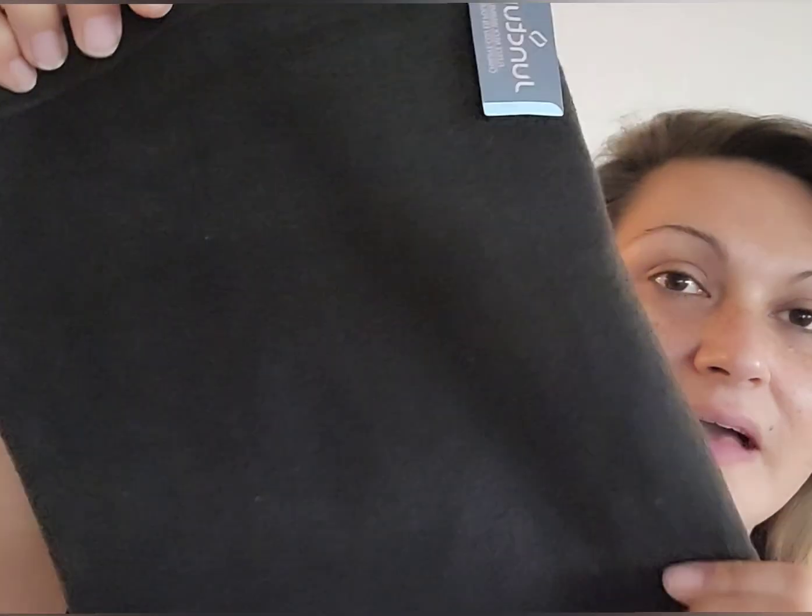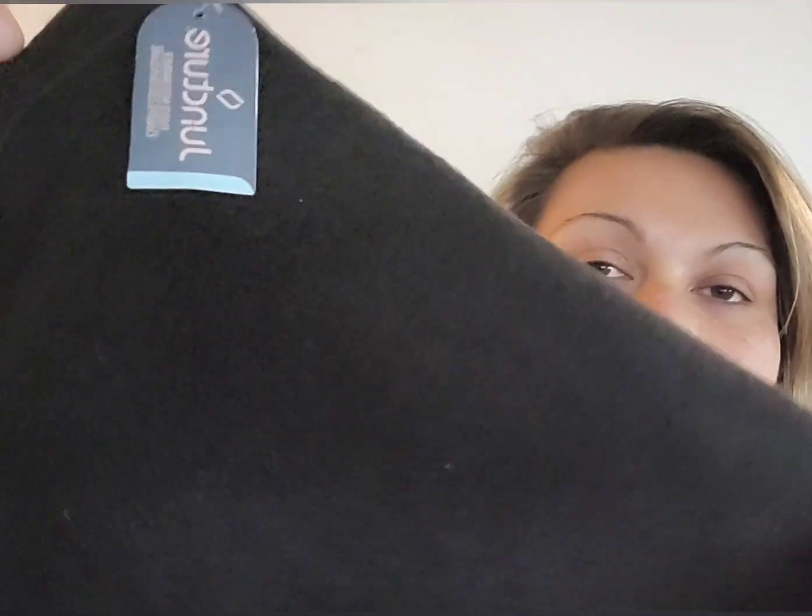I just wanted to hop on here and share in more detail the items I showed you in the outdoorsman basket. When I was talking about the neck towels, this is exactly what I was talking about. Dollar Tree has this out right now — it comes in black and gray, it's a fleece material, and all you do is put it over your neck. I get this for my guys because they work in all weather all year long. You can tighten it with this little device here, put it over your mouth, and cover your ears with it.